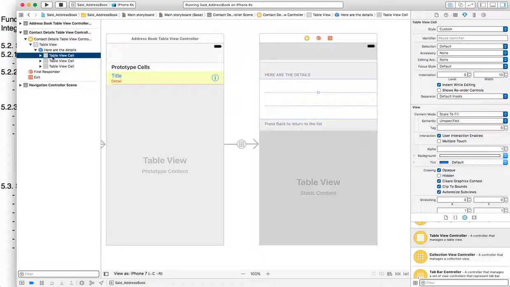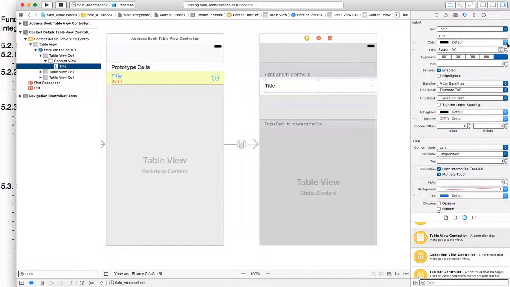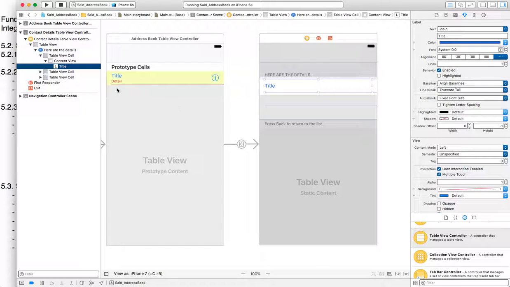Then if you open that, you see each one of the cells, and you can choose the identifier for the cell. So the basic identifier is the one that gives you a label. So if you open this, there's a content view, and then there's a label, and you can specify the color of that label. So this will be my first name label.